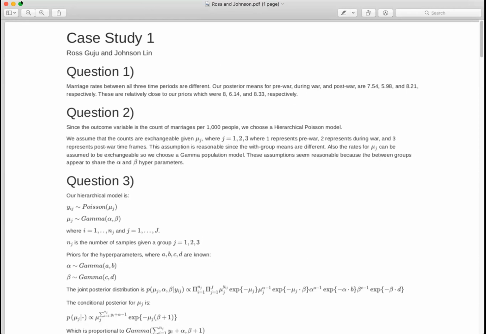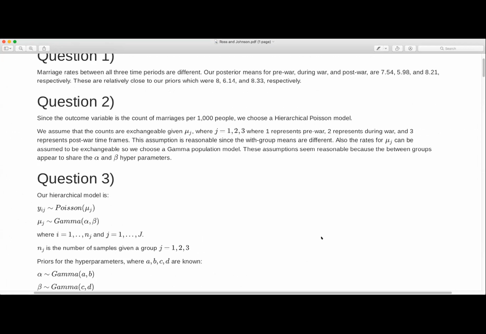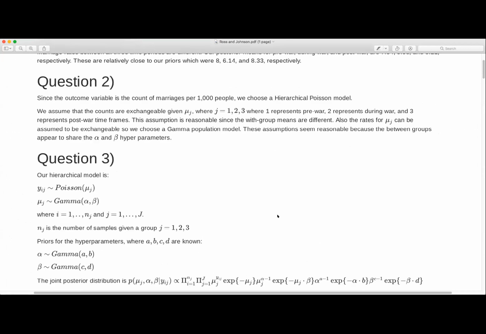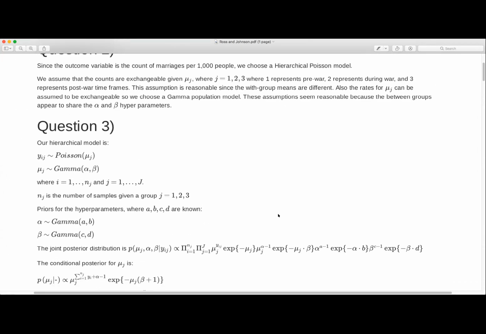Oh, okay. So after your hint, we saw the count data you mentioned. We originally wanted to do the normal, but we completely switched it to the Poisson, with lambda or mu. We did the grouping on the pre, during, and post periods, which is j equal to 3, and for each one of those we had a mu of j. For this one, alpha and beta were generated randomly compared to fixing them, but we weren't too sure which one is the right way to go about it.